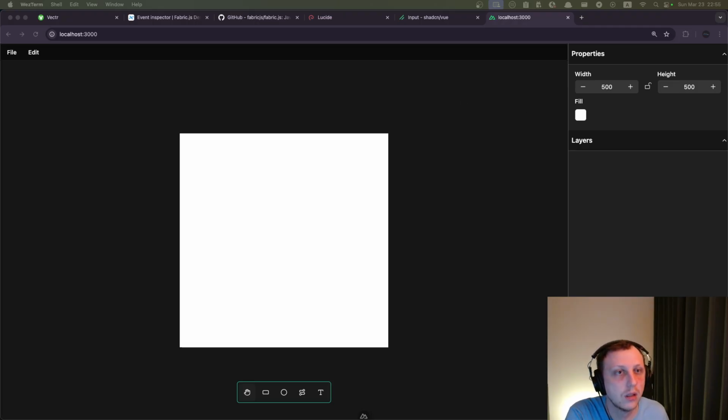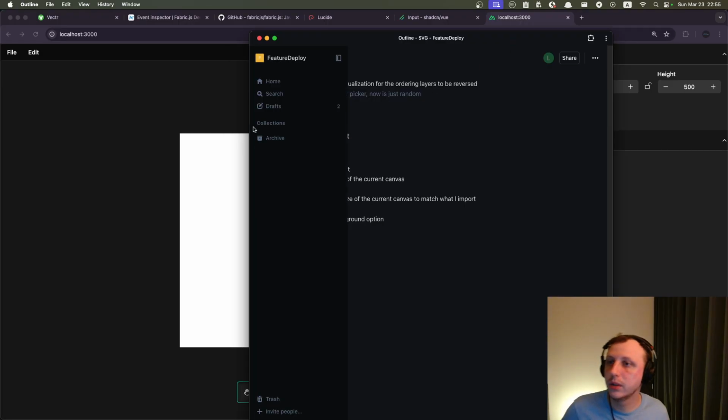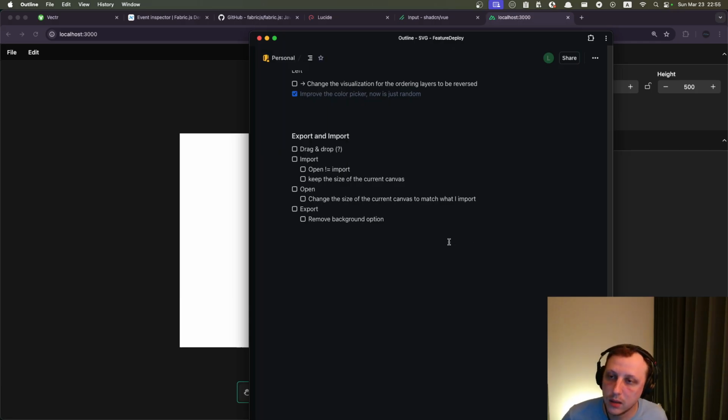things that yesterday were left undone, and here we have our plan for the export and import features. So yesterday we managed to do the export, the basic export is there, but we still don't have the removal of the background option.